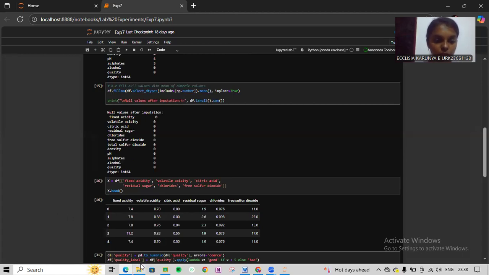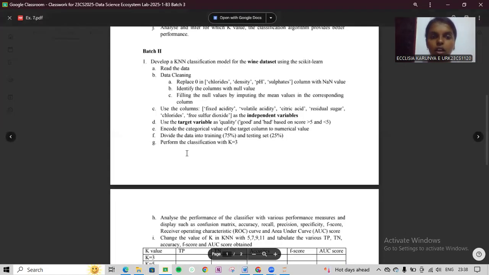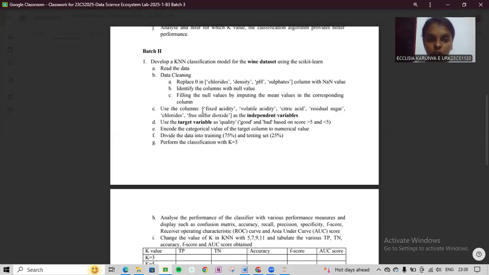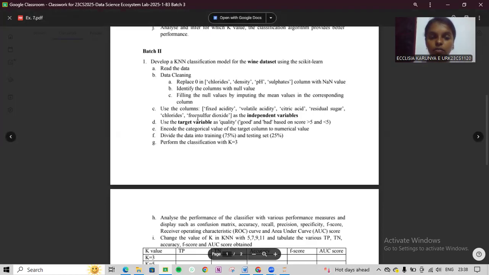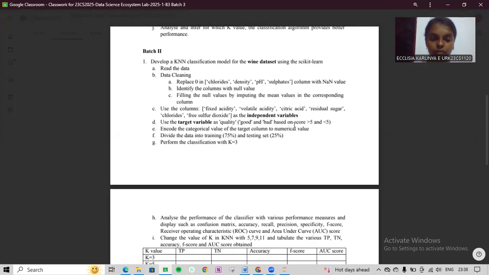Next question is to use the columns fixed acidity, volatile acidity, citric acid, residual sugar, chlorides, and free sulfur dioxide as the independent variables.